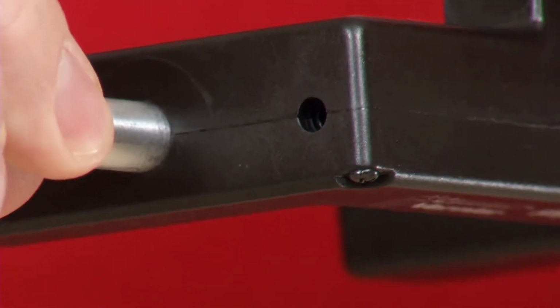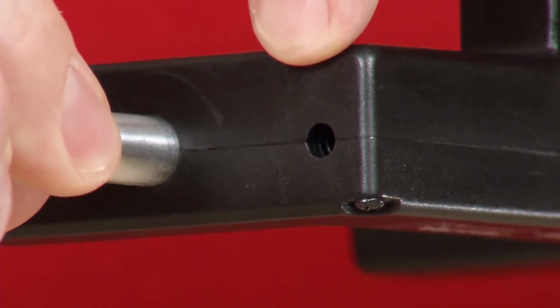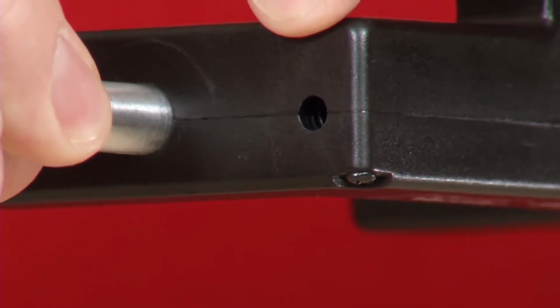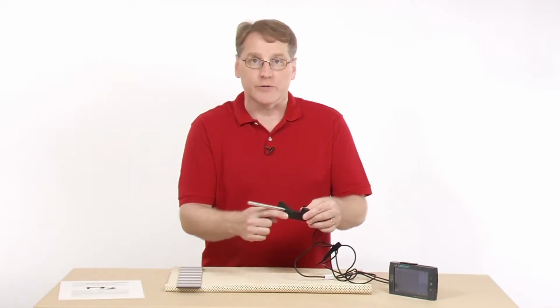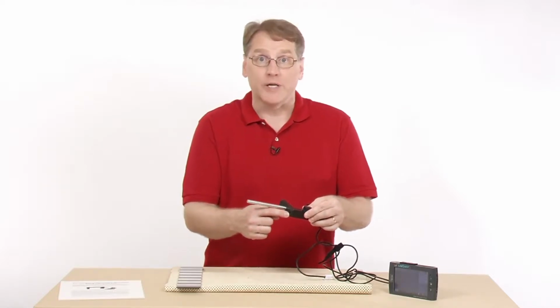Another way to use this is to shine a laser into this hole where there is a detector that can detect the light coming from the laser. This allows you to run a larger object through the photo gate. We sell a laser and stand that you can use, and you're measuring the time that the laser beam is broken.